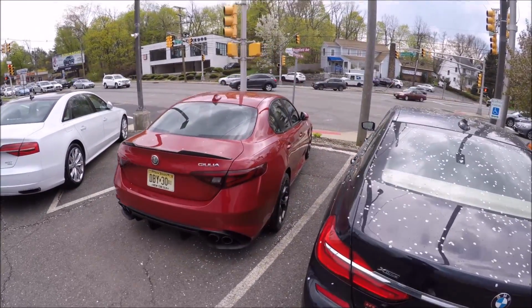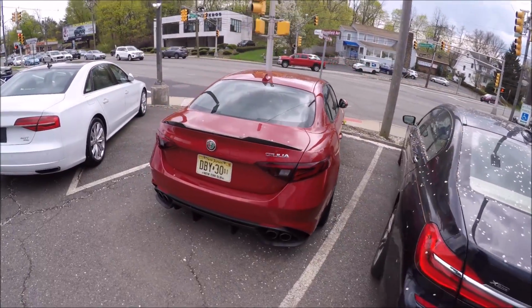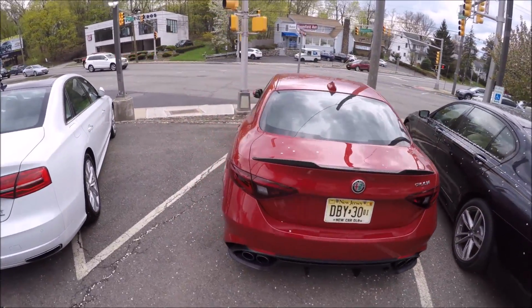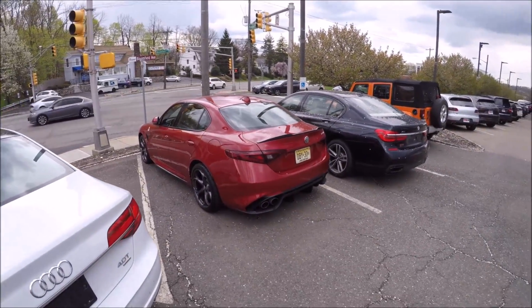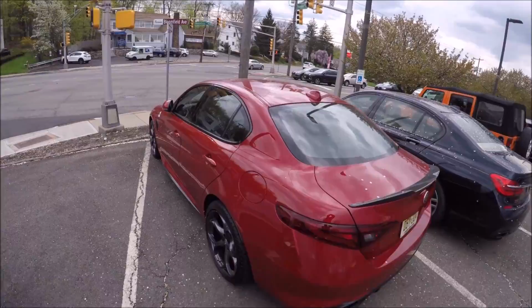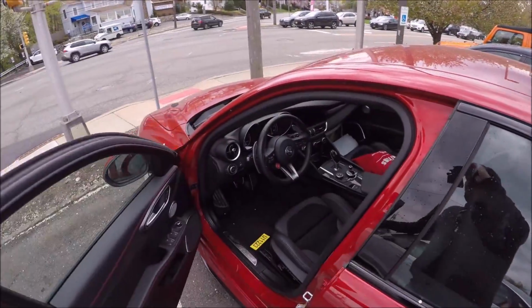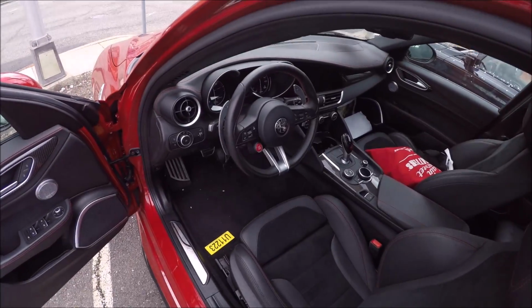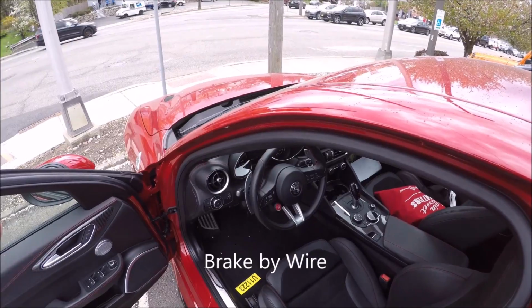And I had a great time in sunny California driving this car on the Pacific Coast Highway. It was a blast. I hit some triple-digit speeds. Unfortunately, we're at a rainy day here in New Jersey in the spring, so let's see if the car brings up the same kind of memories. It's rear drive only, comes with sticky tires. Now, it's not even a dual clutch. It's actually an 8-speed automatic. This one has steel brakes, but what's tricky about this car is it is drive-by-wire.